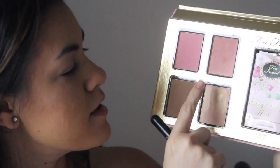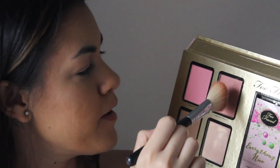And then I'm going to be grabbing my blush, which I'm going to be using the one that I showed you guys in the palette. I'm going to be using this one. It's called Papa Don't Peach. It's like a very pretty pinky peach color. Ooh, and that was a lot. That was a lot. This is the first time I actually wear that color. So this has a little bit of shimmer. Not too crazy about it, but it's a pretty color.